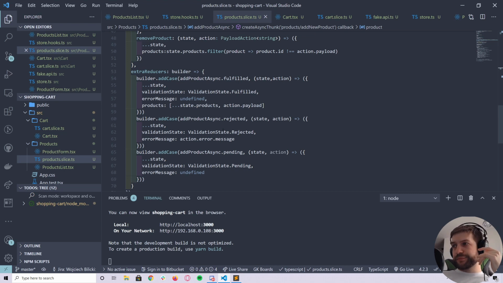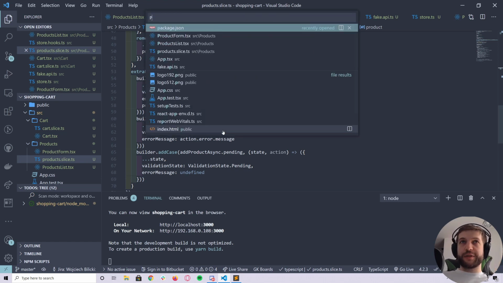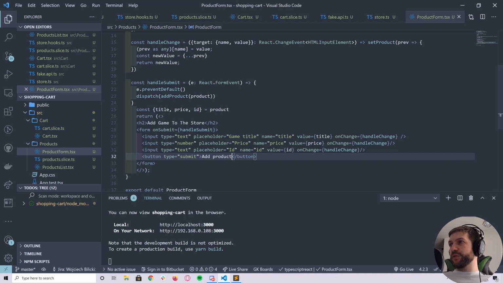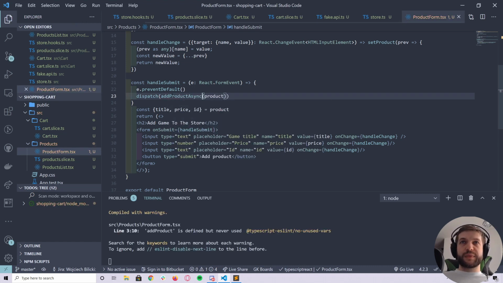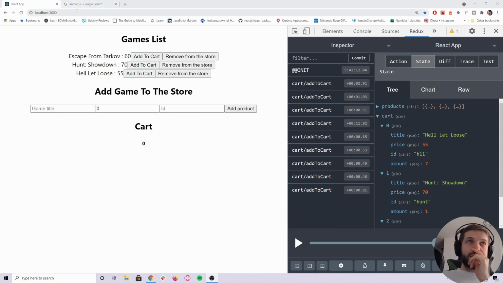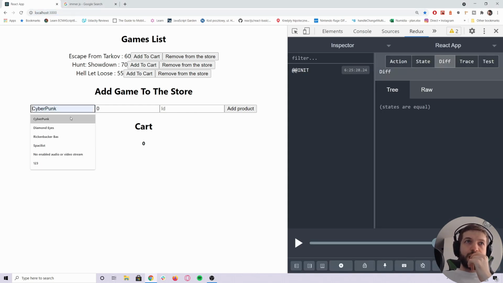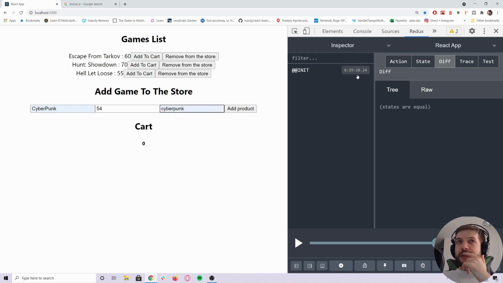And then it's just a matter of triggering that thunk from your component. It's rather easy because if you go to product form, all we have to do here is to change that to add product async. Okay, and let's see what happens here. I would like to add cyberpunk, and let's dispatch that action.